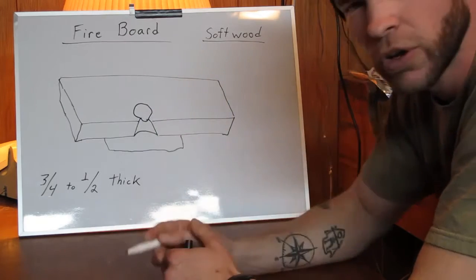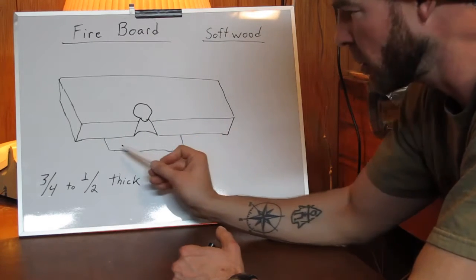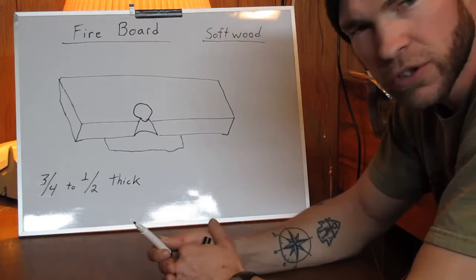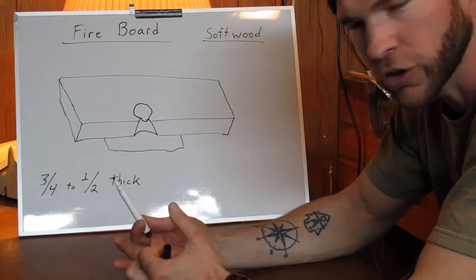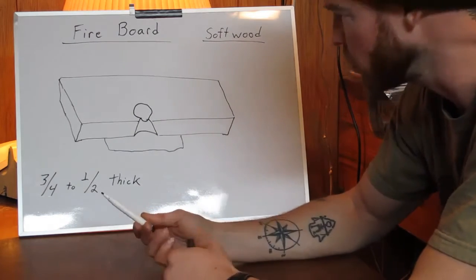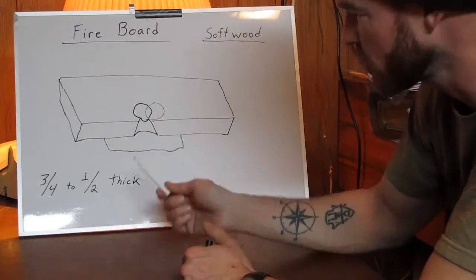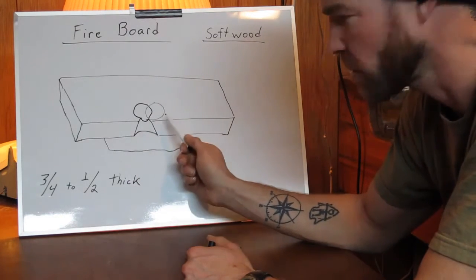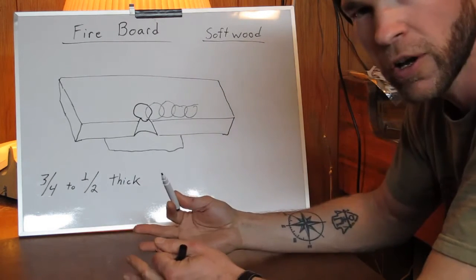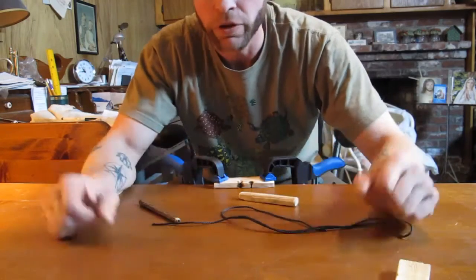You start your hole just like a bow drill, and then you burn a hole, and then you cut your notch, and then underneath here you have your welcome mat to collect the dust. So it's just like a bow drill, just a smaller version. And then after you use this bowl right here, you can also make a new hole just off to the side, so that the old hole will collect all the dust from the new hole. That way you can keep on going, working along the line, and you get more coals out of one fireboard here.